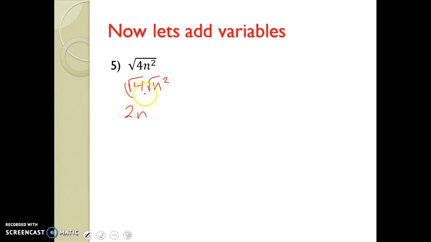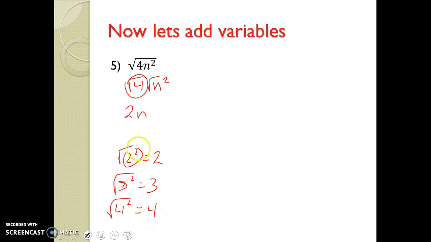It's the same thing with numbers, because I can write 4 as the square root of 2 squared. 2 squared is 4, and the square root of 4 is 2, so this is just 2. If I had 3 squared, and I took the square root of that, well, that would just give me 3, because 3 squared is 9, and the square root of 9 is 3. If I had 4 squared, and the square root of that, well, 4 squared is 16, and the square root of 16 is 4.